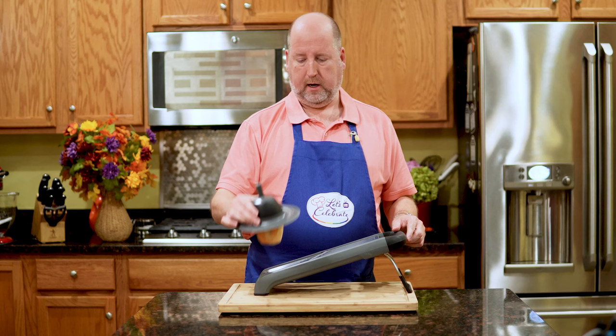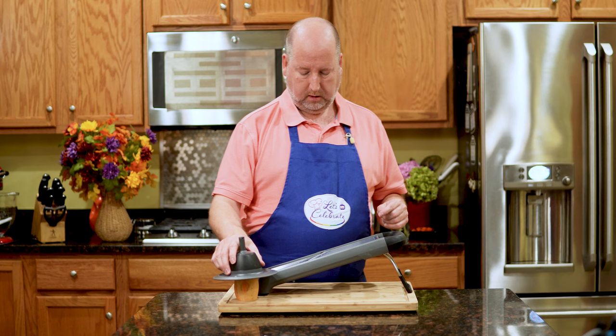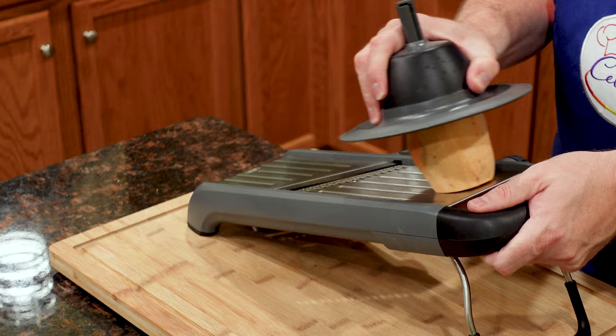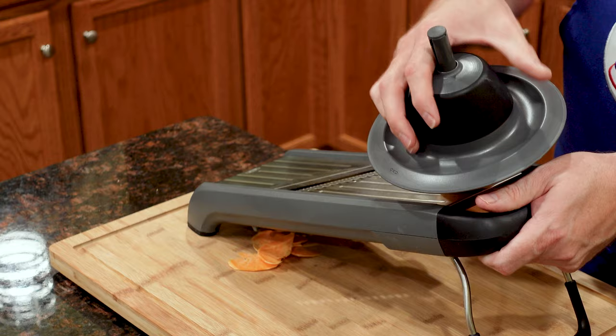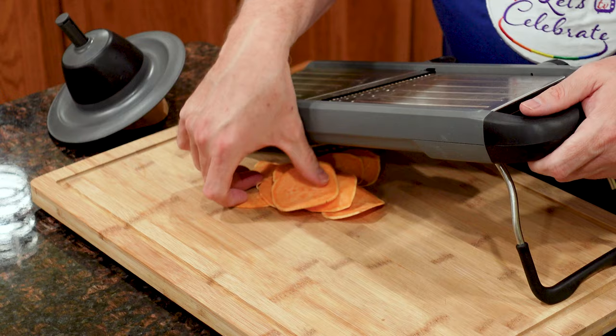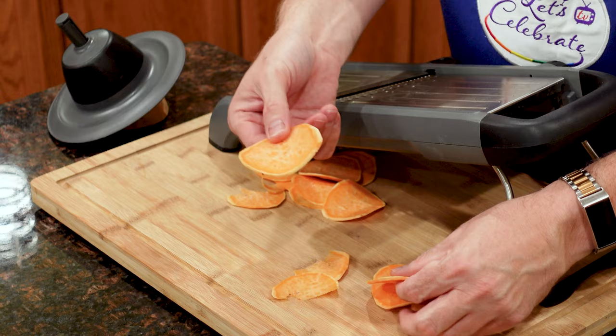Just like that, there's my sweet potato in my guard. Now I'm going to turn this down to about there. Put it on, hold it steady with this hand, and just run it back and forth. And that's how sharp that blade is. Even something hard like a sweet potato slices right through it. You can go pretty fast with it. Now look what I get. I get slices that are all exactly the same thickness.